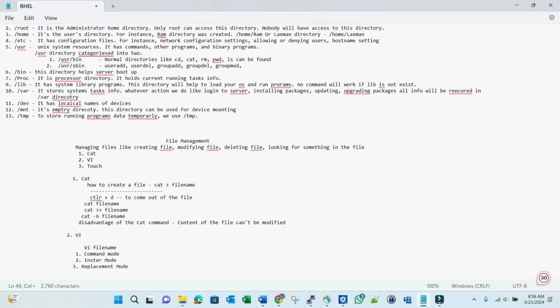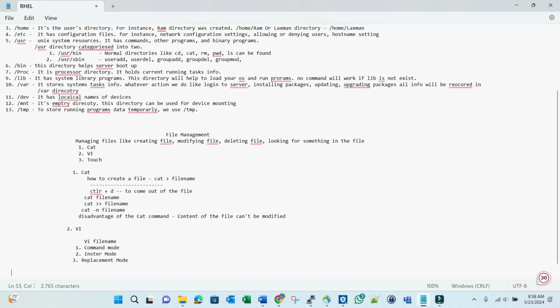Once we finish entering the content, we want to save the file and come out of the file. To save and come out of the file, we use colon WQ. Q is to quit, to come out of the file.